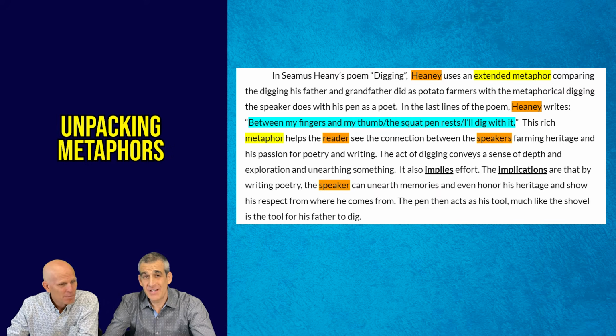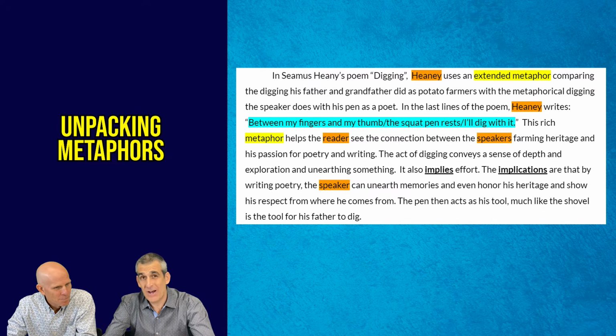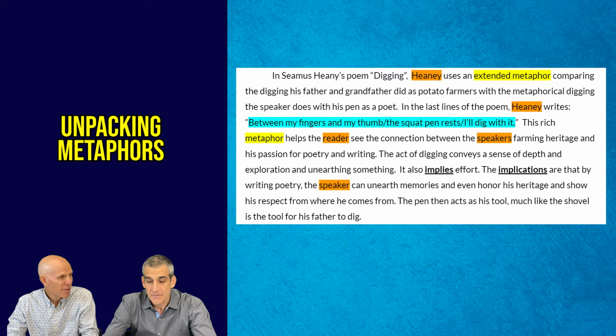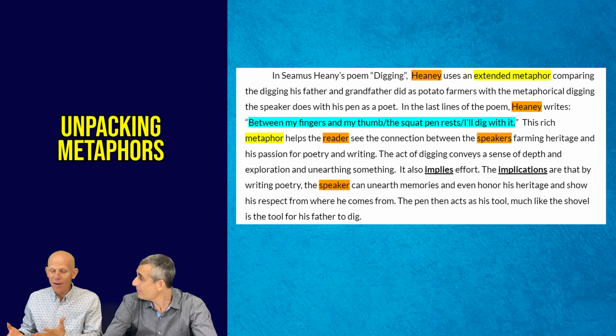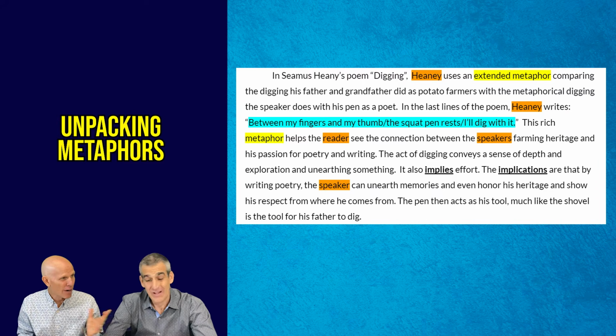We also like to say to our students that sometimes you build criterion A and B simultaneously. While this person is analyzing and evaluating, they're also looking at implications, and we see that underlined twice. So this is a pretty clever writer who's analyzing and interpreting simultaneously. Lastly, they bring up the pen. On the farm we use a shovel, but here we're comparing the pen with the shovel. This is all part of the metaphor. We see a lot of thinking going on here. This is a strong paragraph.